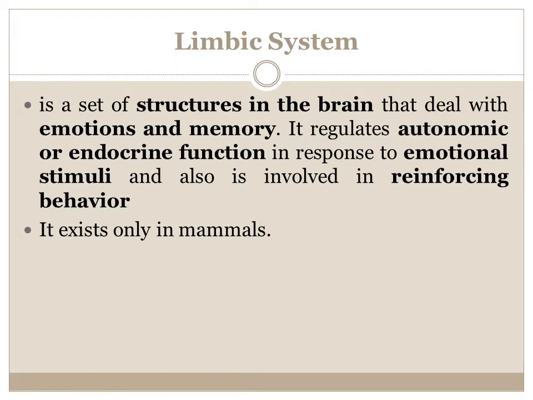So it is regulated by the autonomic or endocrine function. When we say endocrine function, it refers to the endocrine glands, which are responsible for secreting hormones. And this is in response to emotional stimuli. Alright, when we say stimuli, it is anything in the environment that enacts us to have a response.